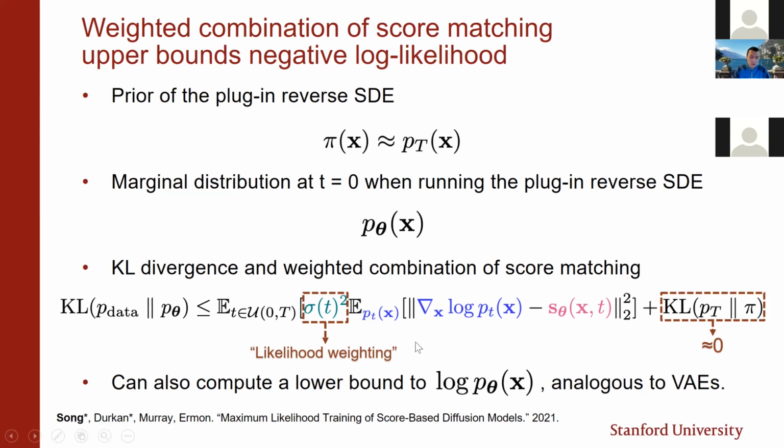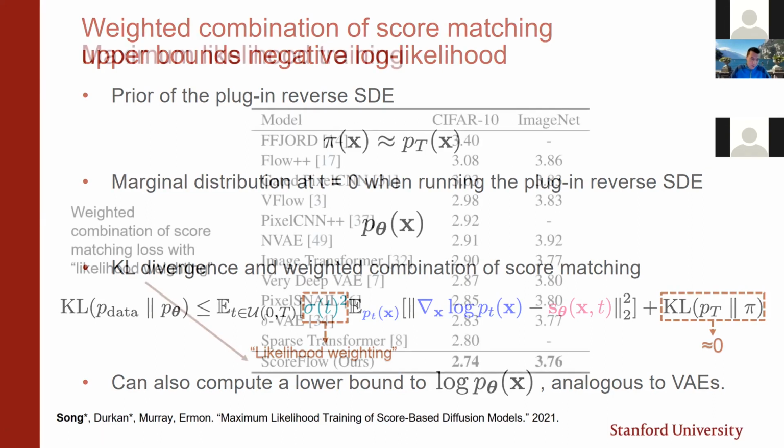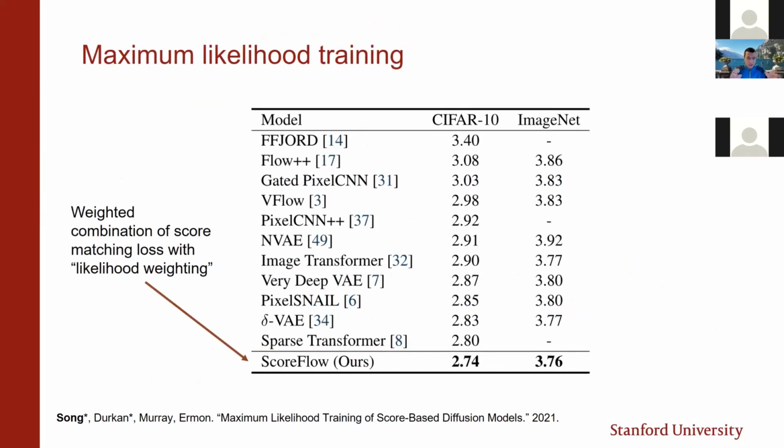Before, we were choosing this coefficient heuristically. But if you actually choose it in the right way, the only thing you change is that coefficient, so that the objective corresponds to a bound on maximum likelihood. Now you're optimizing for likelihood instead of something else, and you can further improve the scores that you get on these image data sets, which is pretty cool. And in fact, there is another paper by Google, also hopefully appearing in NeurIPS, where they come up independently with the same results, and they were able to get even better numbers with different architectural choices.